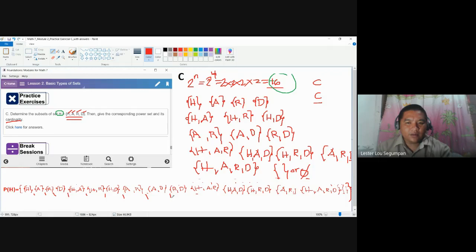If there are some items that cannot be read properly, we will add them just like this one. D. And then, that one. So, this is the power set of the set H containing all subsets.